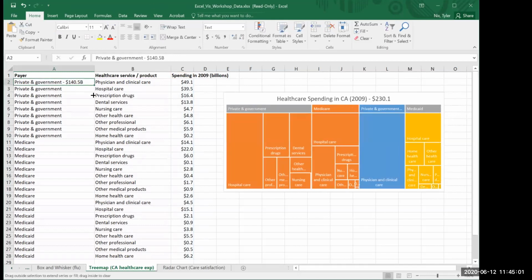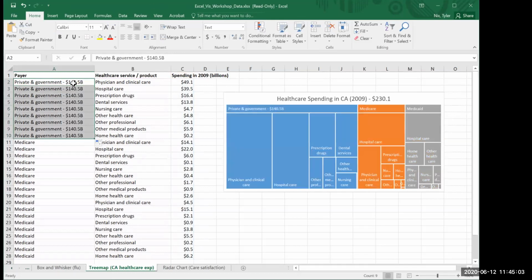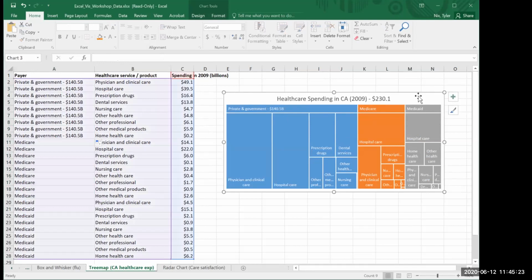And you could just use the drag and drop to make that uniform for your private and government data. And now we see that it's populated that subtotal to this banner. So you could add the subtotals and just update your whole data range for each of the payers, and then you would have your subtotals within the banner itself.